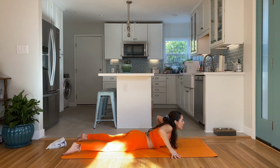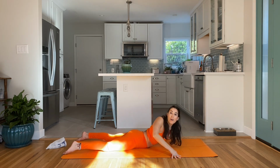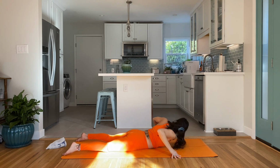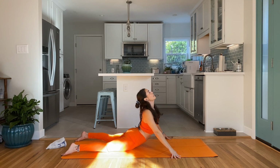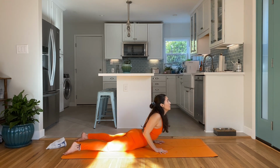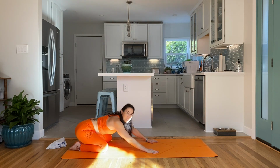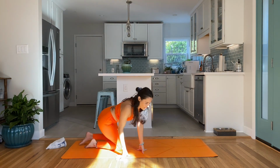Lift and lower. Inhale. Drop one shoulder near. Inhale, exhale, drop the other shoulder near. Hang out at the top one more time. Bring the hands down. Inhale and exhale. Take a quick child's pose and a couple breaths there.